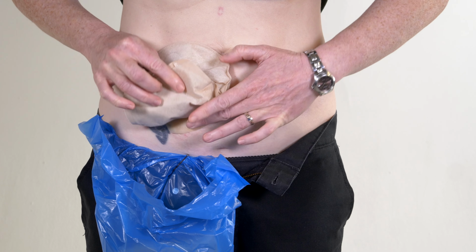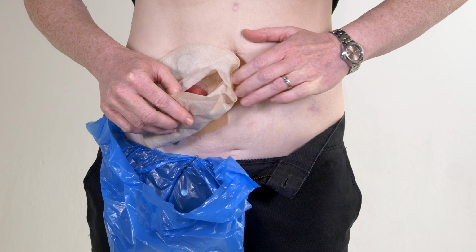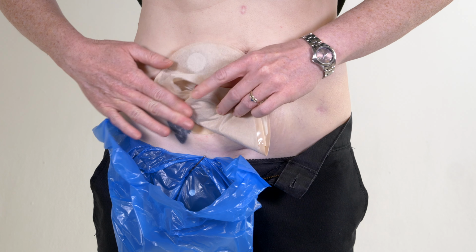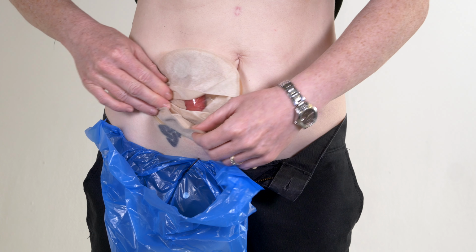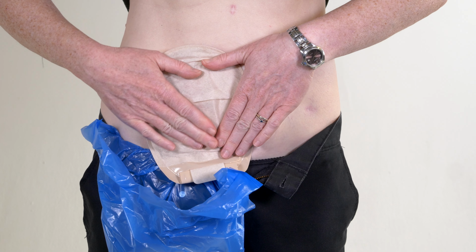Apply the pouch from bottom to top. Gently press the adhesive down around the stoma first, then smooth it outwards toward the edges. Take your time and massage out any creases that could lead to leaks.